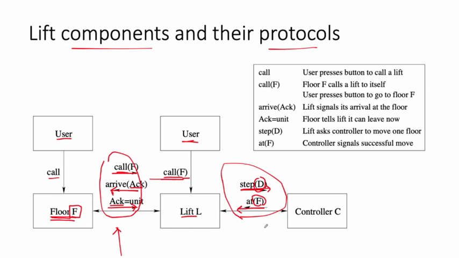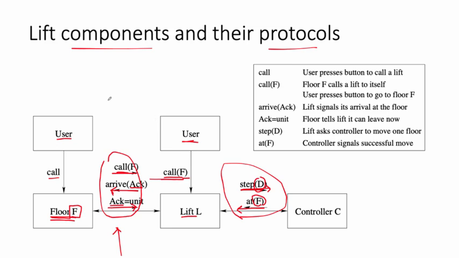Of course, this can be optimized. You can have the controller move several floors. But doing one floor at a time is nice because while the lift is moving up, more messages can arrive, okay? But if the lift is moving many floors without stopping, it goes from 1 to 10, and if it's at floor 3 and moving up, and a message comes from floor 7, it will not stop. It will go to 10 and come back down. So we're not going to model it like that. We're going to model that the lift actually goes one floor at a time. So if you're moving up, you're on floor 3, and someone presses floor 7, then the lift will actually stop also at floor 7 before stopping at floor 10.